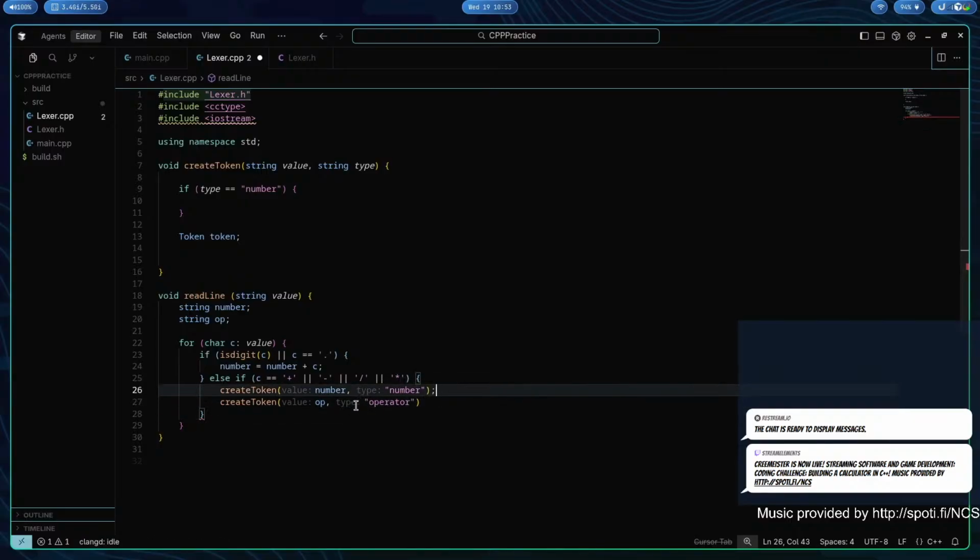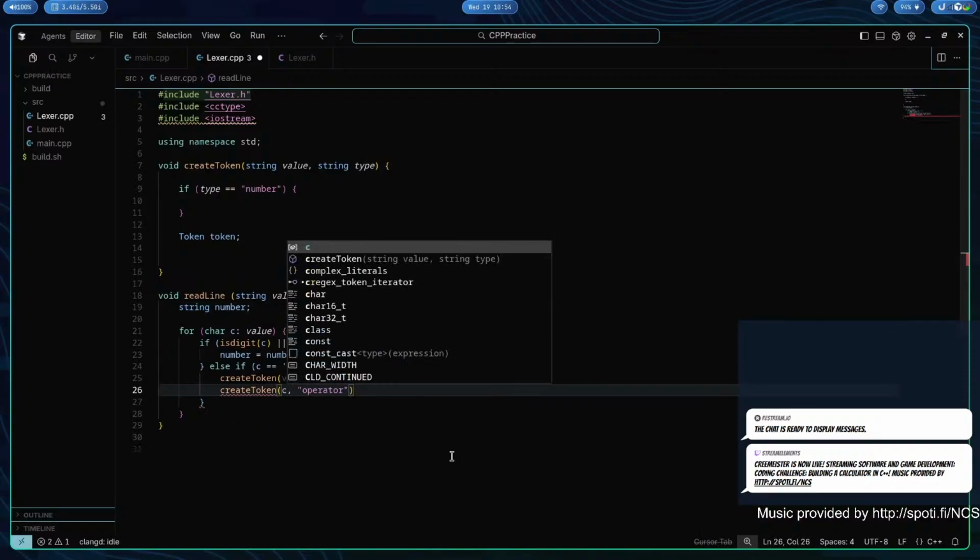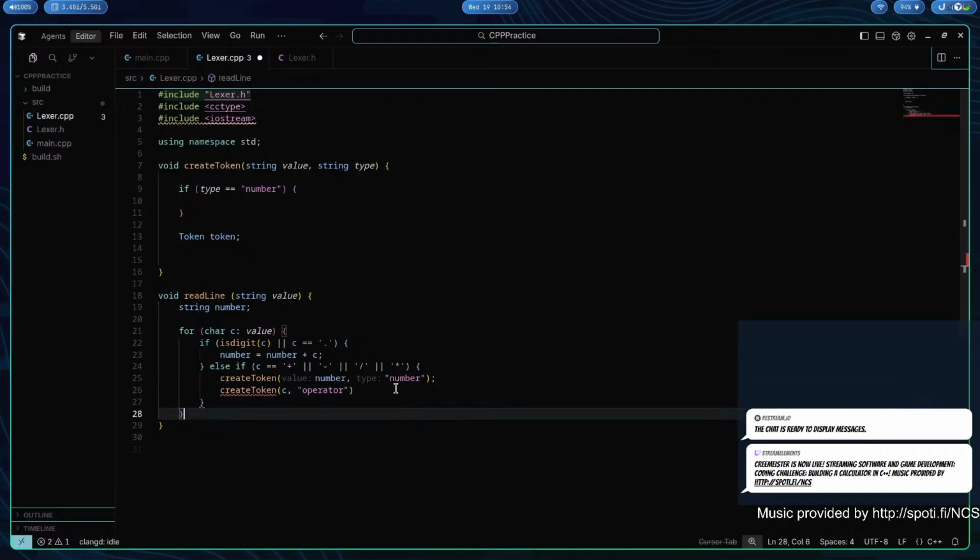But before that, I need to actually set that, which means this needs to... Wait, I don't need this then, because instead I can just pass C into it, right?